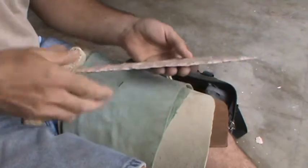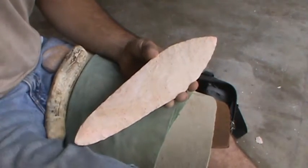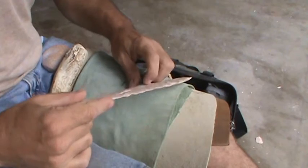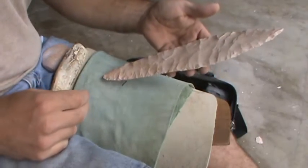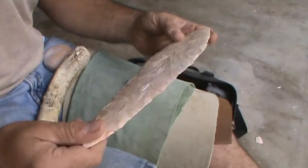I finished that other blade, from the large support videos. I didn't film it. So this one is smaller, and I'm doing the finish and flex on it. This is the hard part, so I thought I'd show you guys, though I don't know how well this is going to turn out.